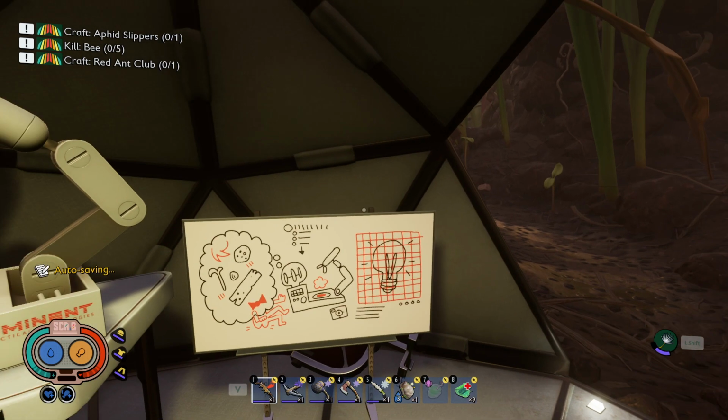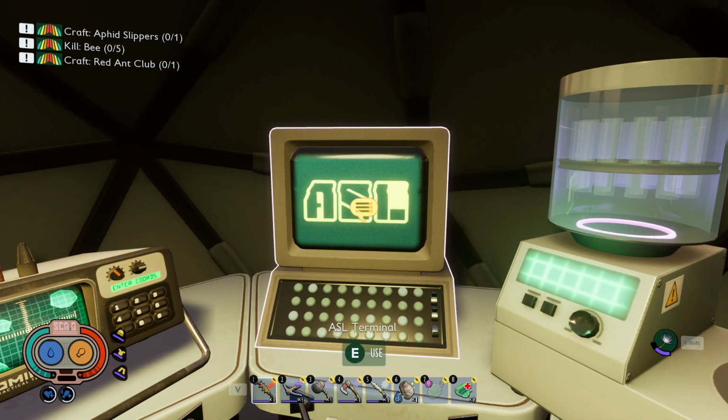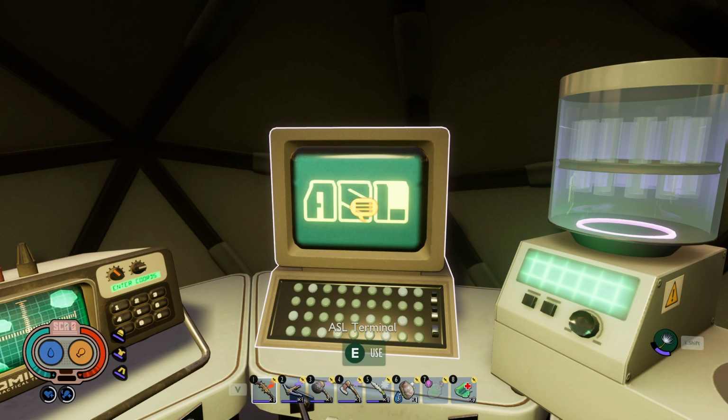One other feature I want to mention before we look at the new items is this new ASL terminal here. This is available at any field stations you have gone to or that you've unlocked. I believe it's unlocked once you repair Burgle. I think you just have to use the biometric scanner that's inside of the Oak Tree Lab.